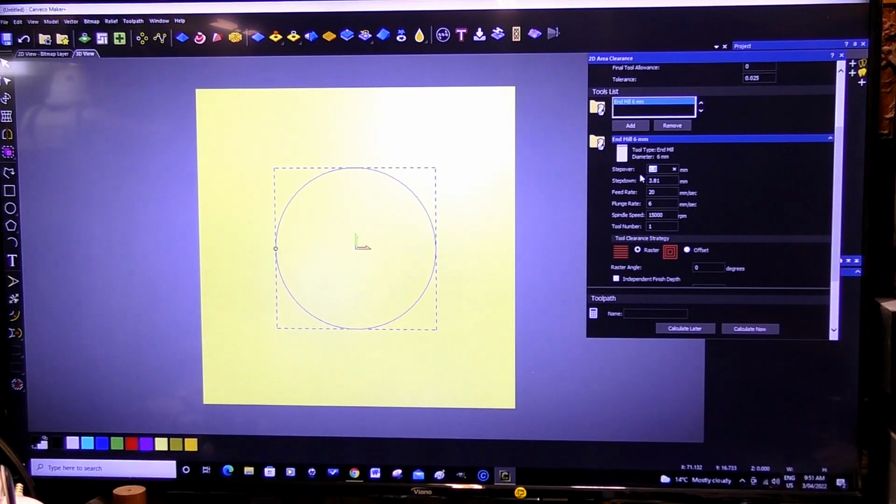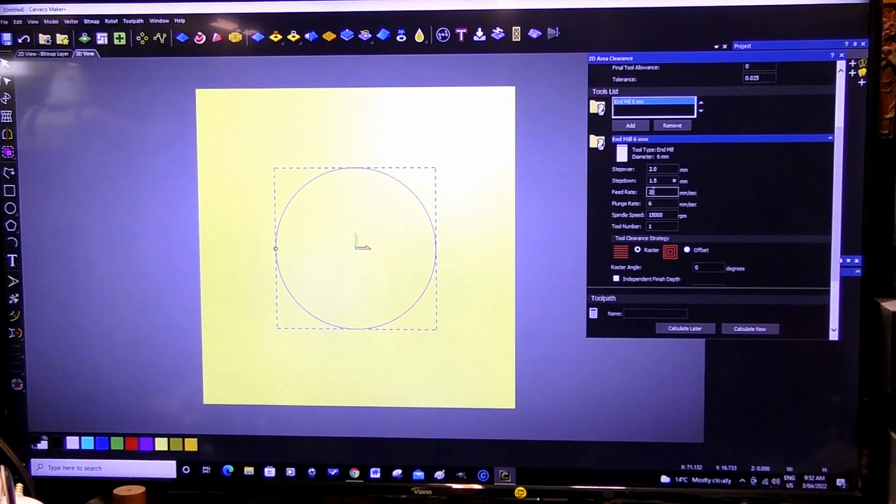I think 2 millimeters is fine. I could do 1.5. Okay, 1.5. You know, this is the first cut that we're going to be doing with this particular newly finished CNC machine. So we're going to say a step over of 1.5. You know, I could go to, I'll go to 2 millimeters, and this, the step down, I'm going to go 1.5. 20 millimeters, that's fairly slow.